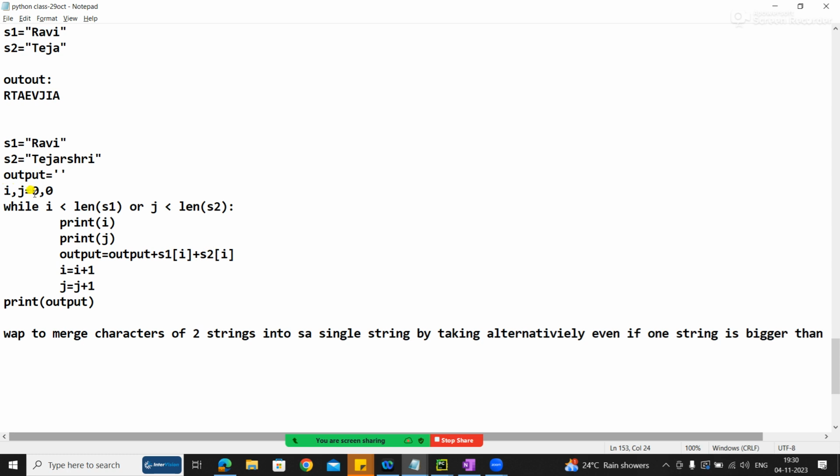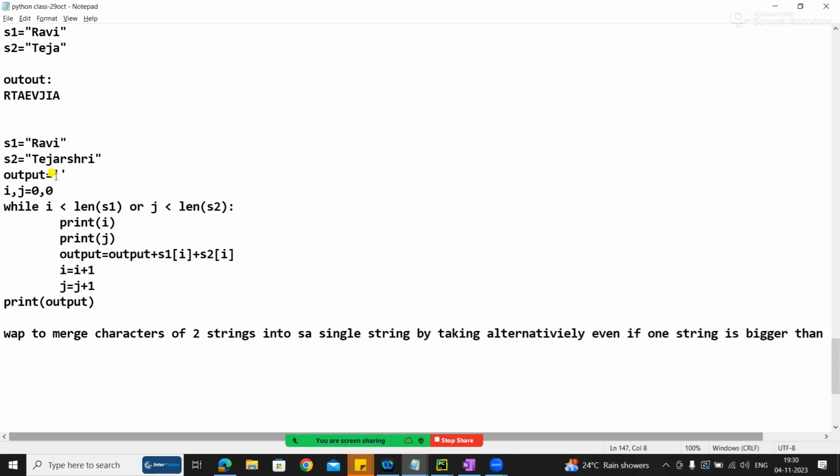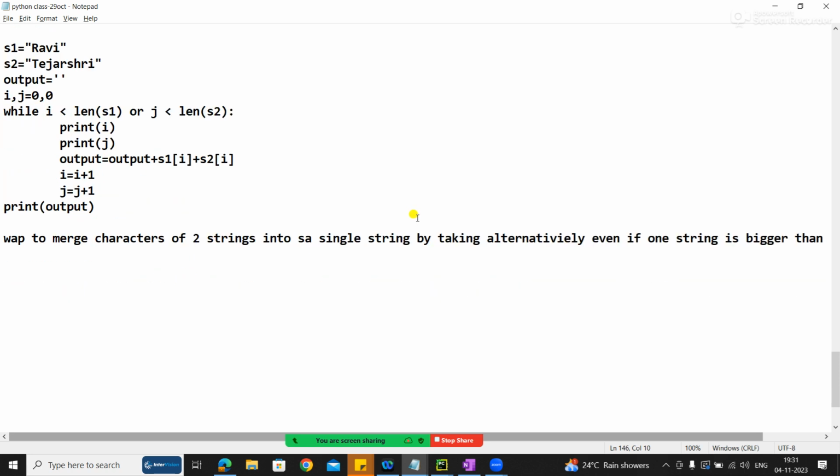It increments I is 0, I means Ravi, J is Teja. Okay, so that happens, but this doesn't work for the same thing, because you are trying to alternatively add, and there is an issue here, so it breaks. Okay, it's not working, so you have to do a little bit of a quick tweak to do this.